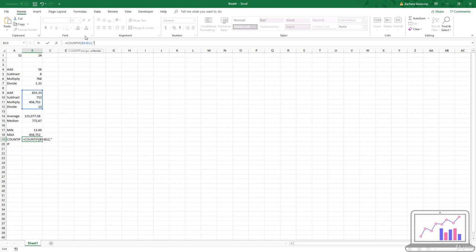So it's going to be if it's greater than 50. So I should end up with 3. I did less than 50, my bad. I was confused. So if we do greater than 50, there we go, it's 3.